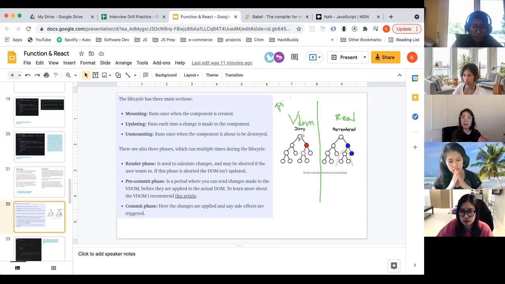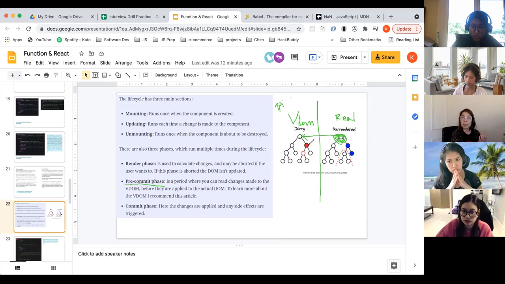Instead of manipulating the real DOM directly, it will evaluate. It goes through a pre-commit phase first. It will check: if this type and this type are the same, it will keep that, it will borrow that, it won't do anything.